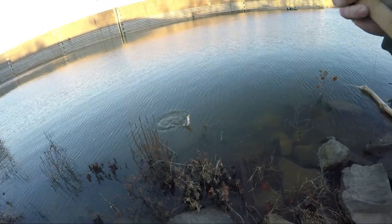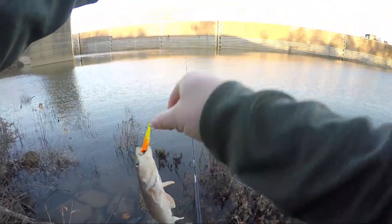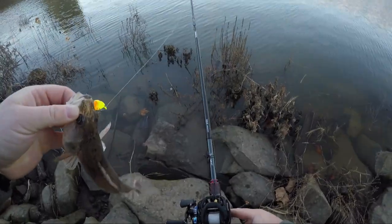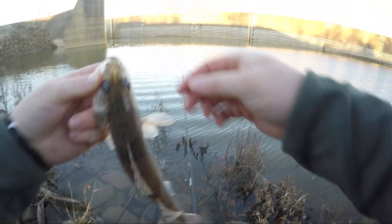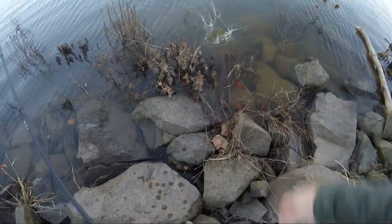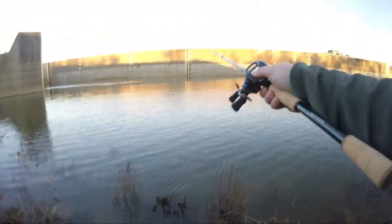There we go. Kind of found their location now out there in the center. Awesome. Tad bigger than the last one, so we're heading in the right direction. There you go, buddy. All right, I think we got their location narrowed down here.